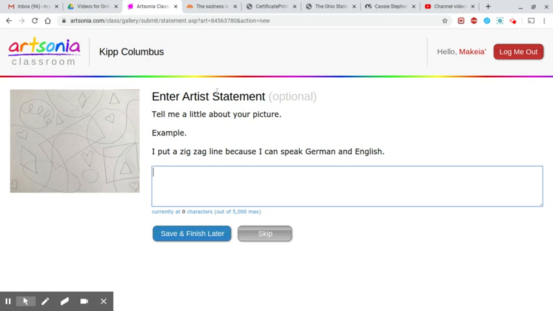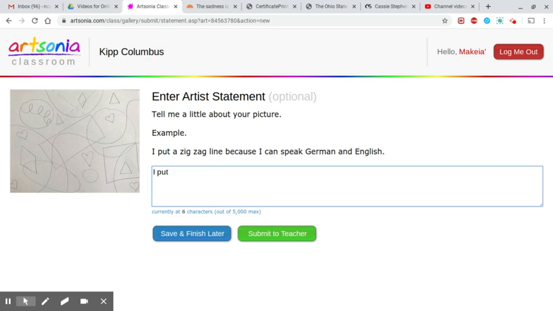After that, it's going to ask you to put in an artist statement. This just needs to be 1 to as many sentences as you want describing your art. So I gave it a little prompt and asked you to tell me about your picture. For an example, I put a zigzag line because I can speak German and English. So I put in here those triangles, as you saw in the video.